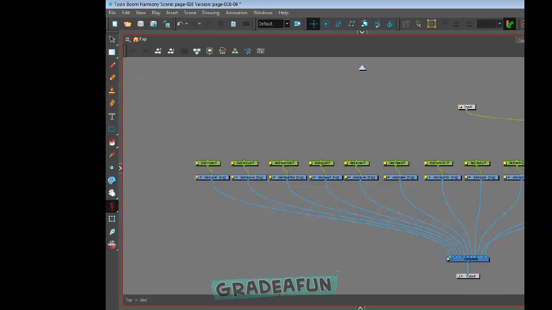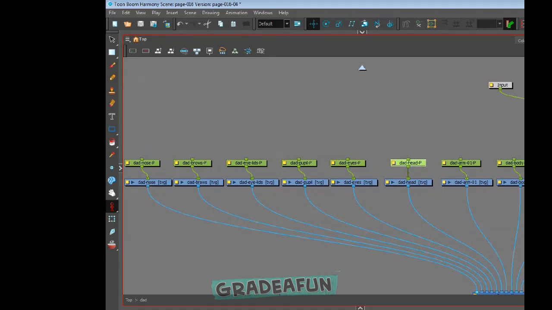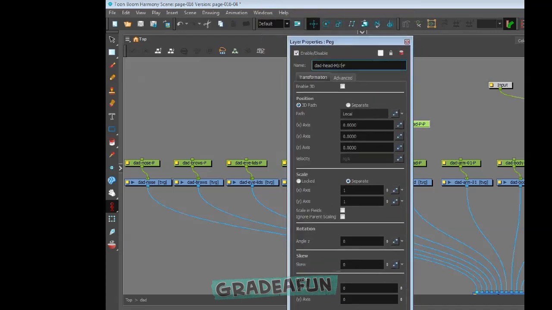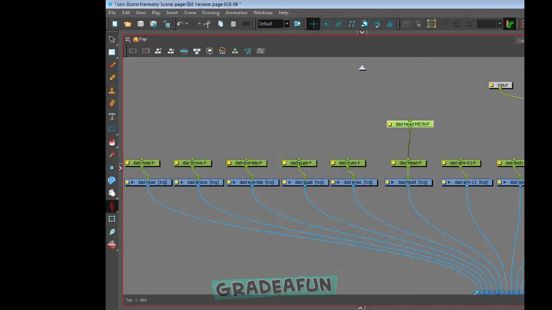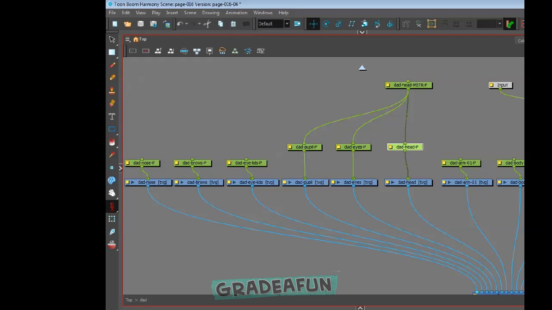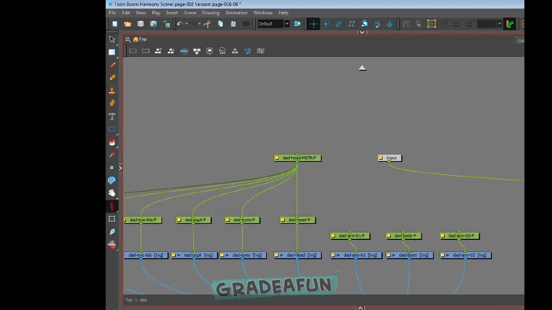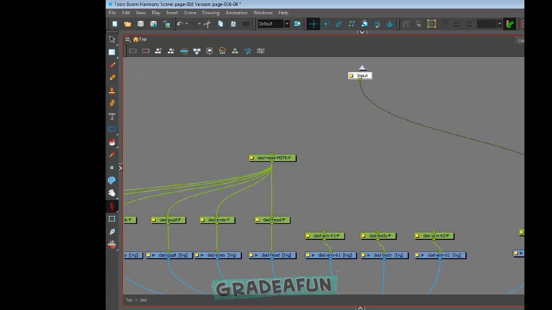but it takes, man, I can't even count the seconds on how fast it is to select all that, press Control-Shift-P and make a peg for every single one of these layers. And it'll already have the name associated from the artwork underneath it. Oh my goodness, right? It's a super time saver because you're not having to meticulously do it. And then dragging the connections to the nodes is super fast too.